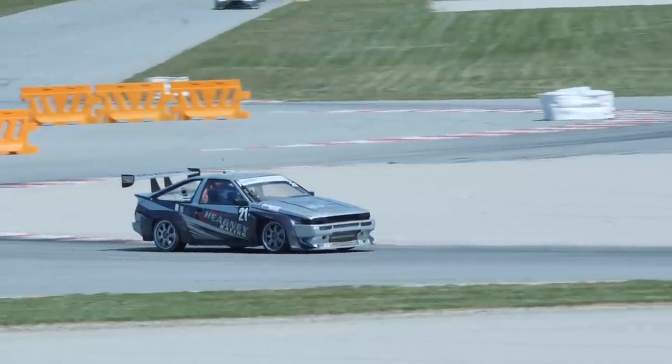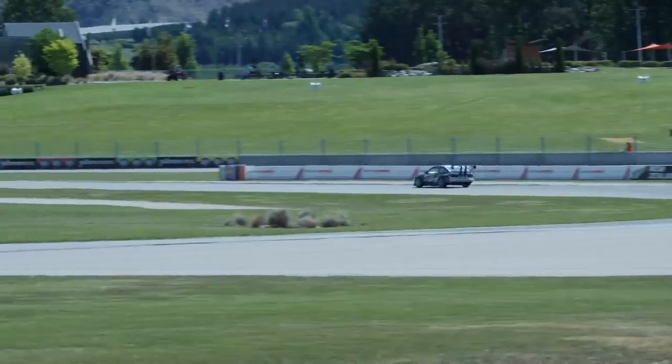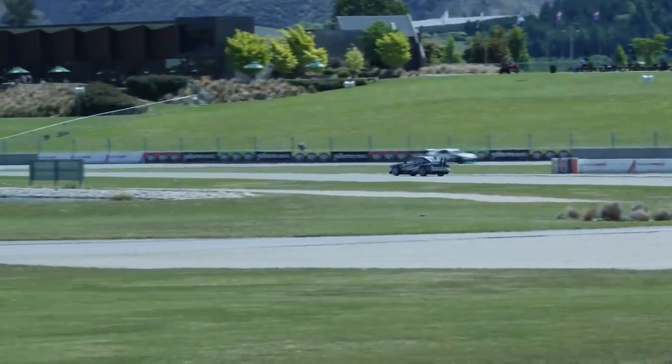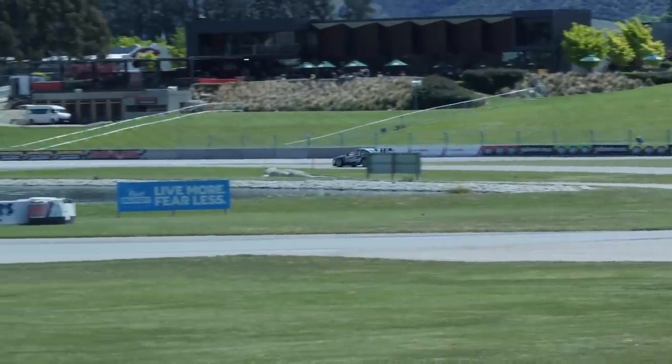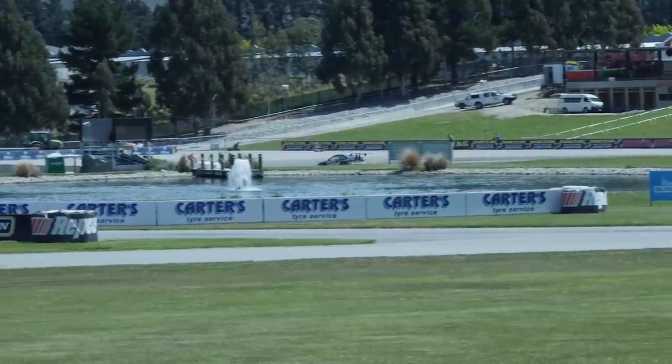So you're all in by about 3,200 RPM — where are you revving it to and where's it making peak power? It makes peak power around six thousand, so we're revving it to six. It can rev right out to eight and a half in qualifying on high boost, which is sometimes useful, but normally 6,000 RPM. That's really in defence of engine reliability over an endurance race. If you're in a higher gear you're probably going faster, so get in a higher gear and use the torque that the VVTi provides.